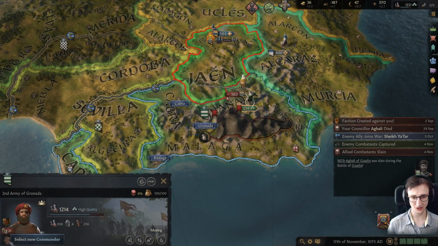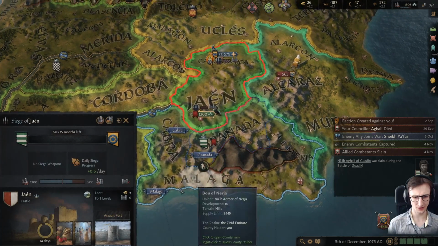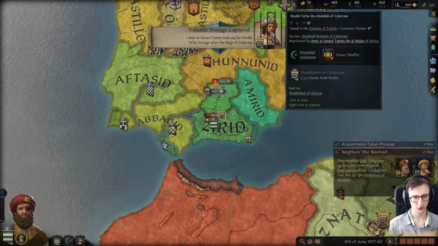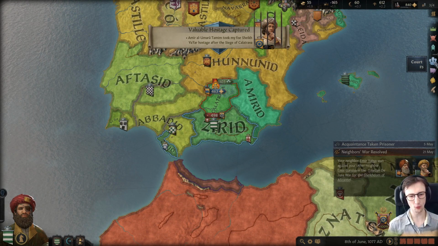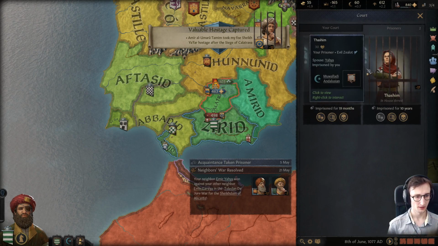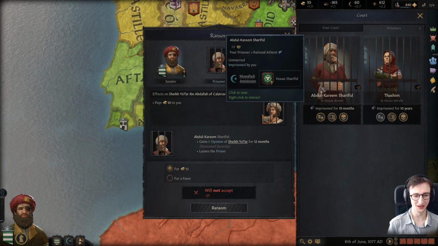Let's start sieging Jaén. I don't know how to pronounce that, but let's start sieging this, and let's get the military engineer on this so that we can take care of this as soon as possible. Oh, and would you look at that, we have taken them down. Now, we will definitely get 100% here because we sieged them down in full, but I would rather first sell them. I mean, come on, you know, this will not accept.